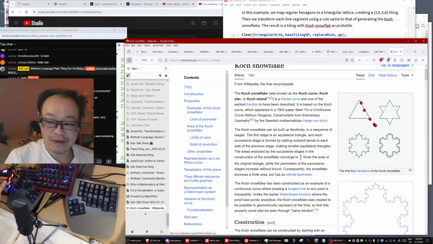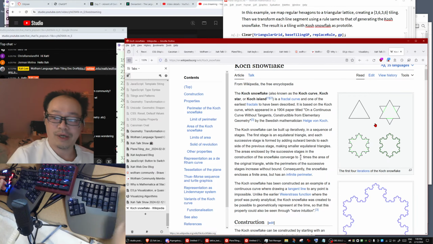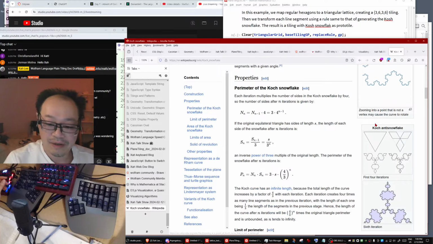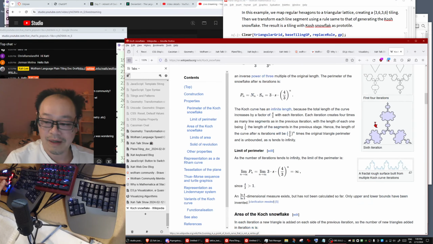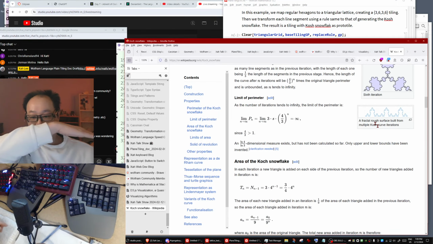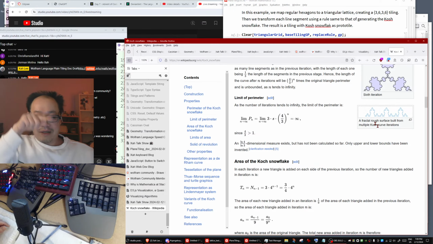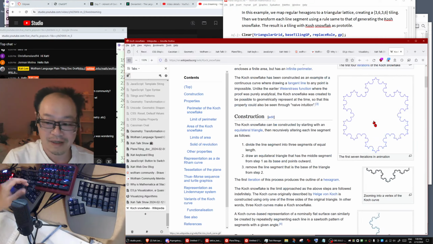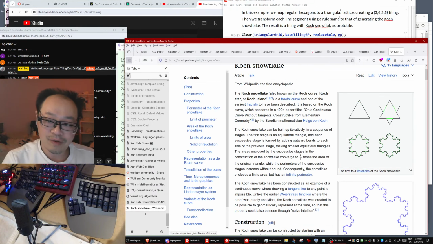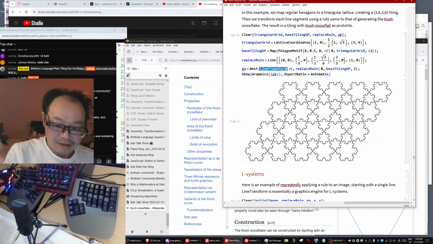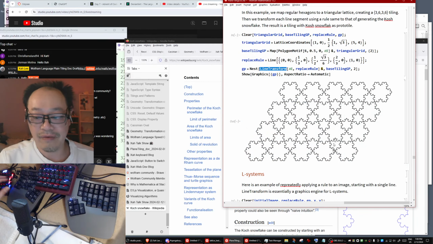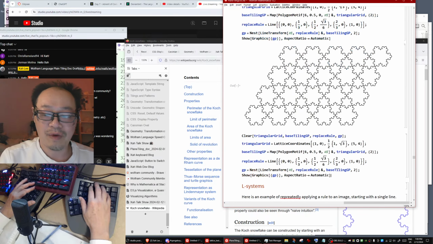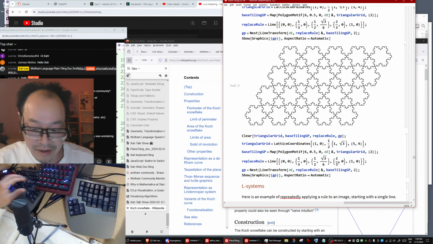So you begin with a line segment, then you break it into that. Then you do it again for each line segment. So this is how you get that. And we can do that on a tiling. So for example, let's get one more recursion out of this.